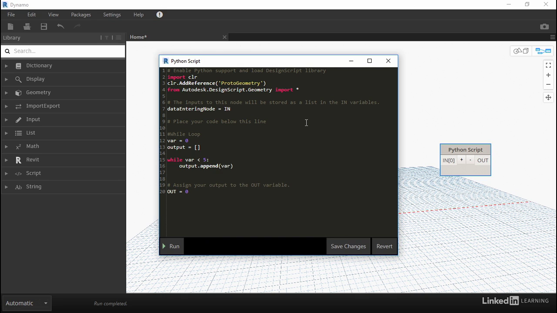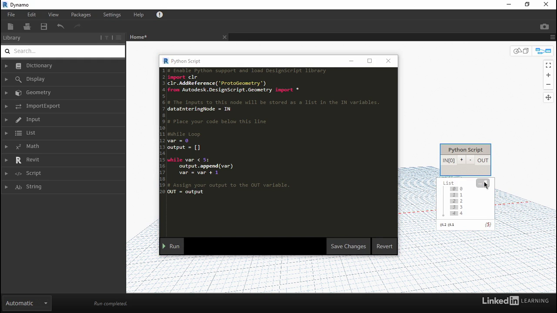Before we output this, we need to increment our var variable. So on the next line, let's add in var equals var plus 1. This is very important, as if the control variable does not change, the condition will always evaluate to true, and therefore the loop would continue to go indefinitely. The var variable is also known as a global variable. This means it's created outside of the loop, and updating inside of the loop will update it in the wider script. So let's go ahead and output our output list and hit run.